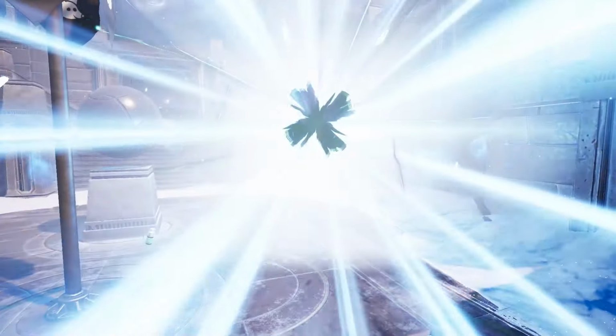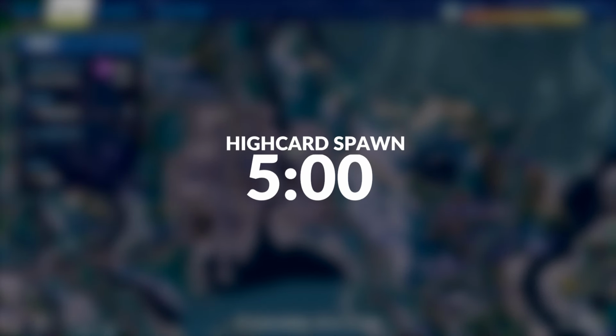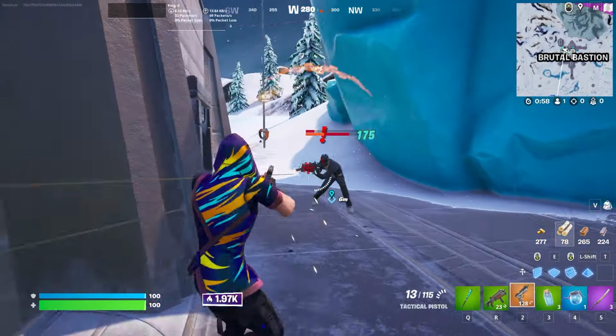High Card, who is the AI that spawns, who's the card, actually appears when the second zone appears. So that's roughly 5 minutes into the game, and you'll be able to see his marker on the map. So if he's still alive, you'll know he's there and you can rotate there. And of course, this happens in all 3 POIs every game.